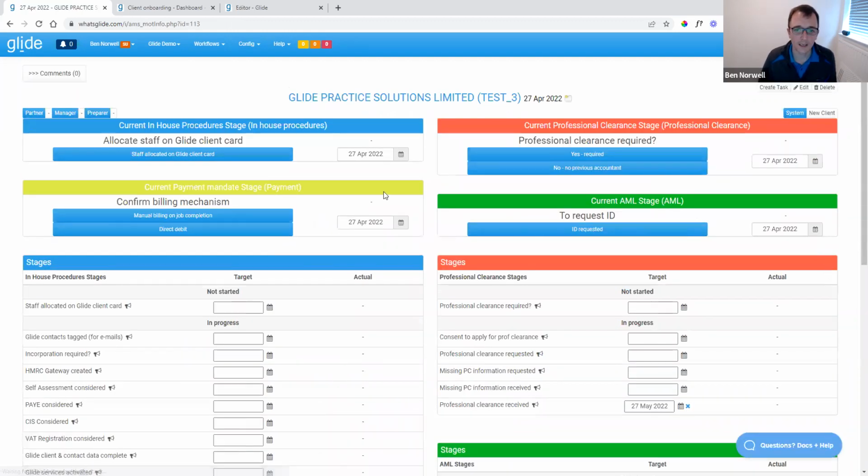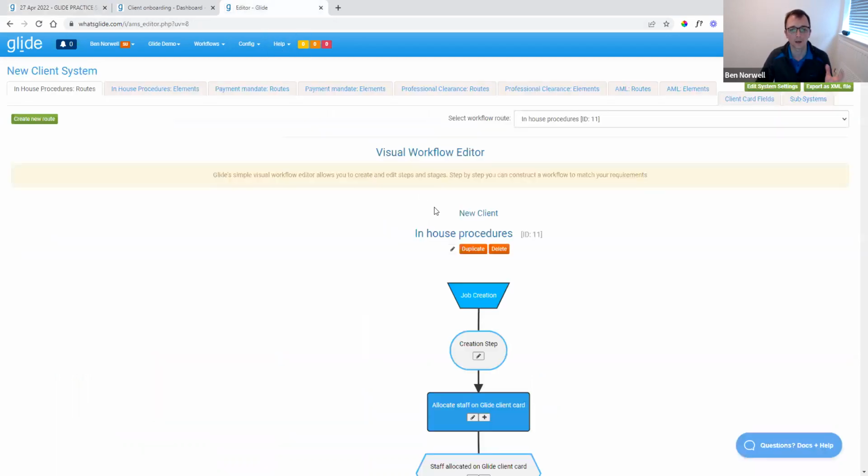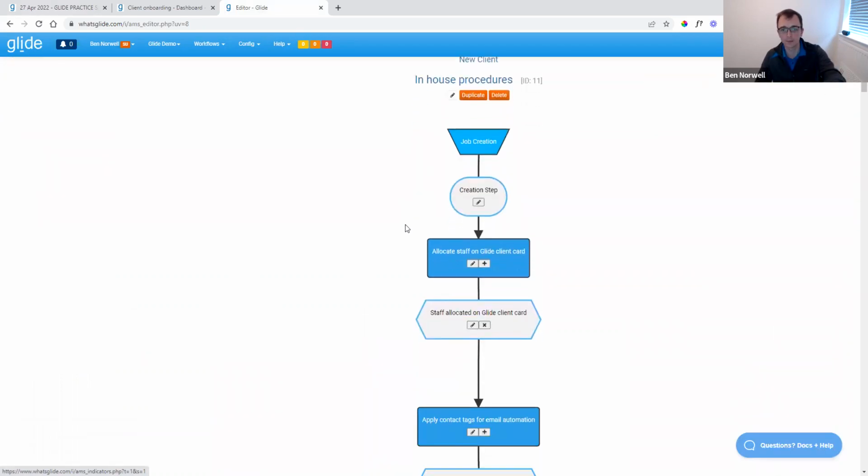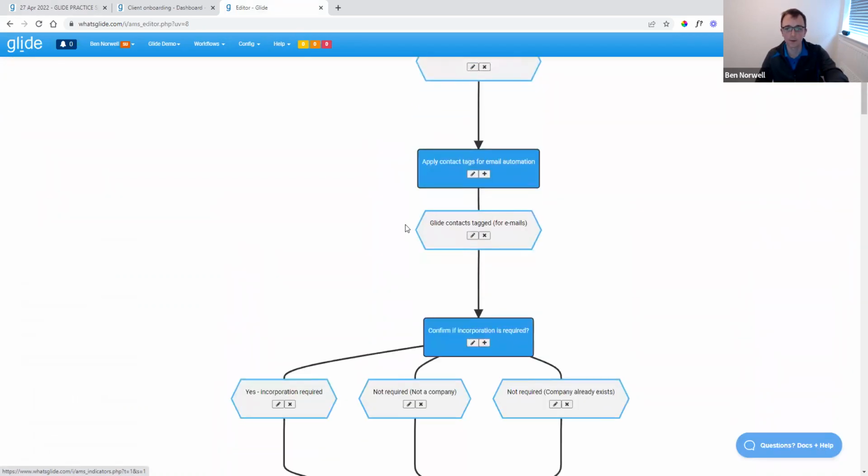Now, on the face of it, this will look reasonably similar to our old template, in so much as we have the 4 sections. Just to explain what I mean by the 4 sections, you'll probably all be aware that a Glide job is based upon a flow chart, a process flow diagram, whatever you would like to call it.